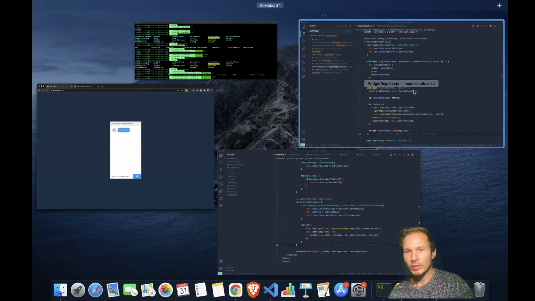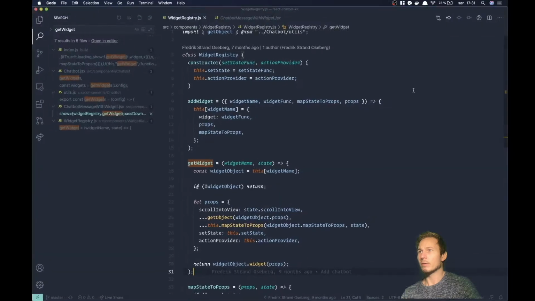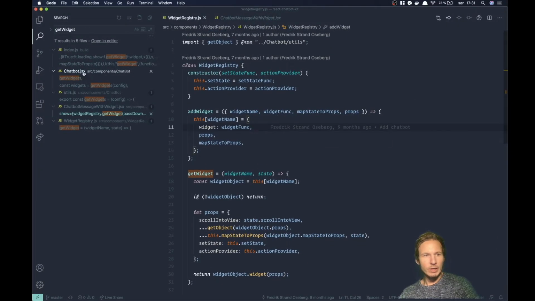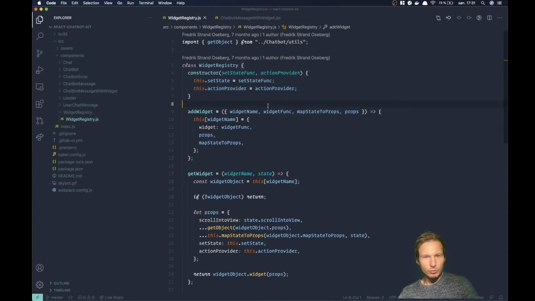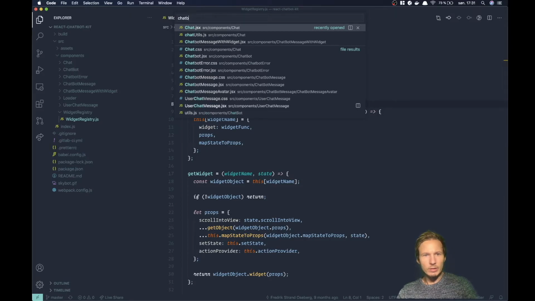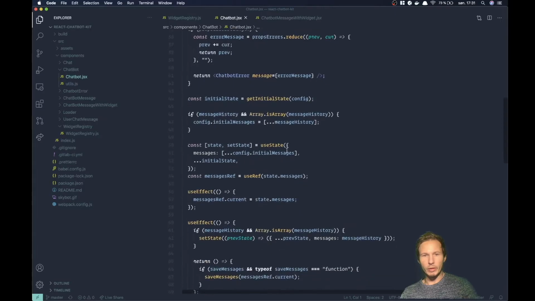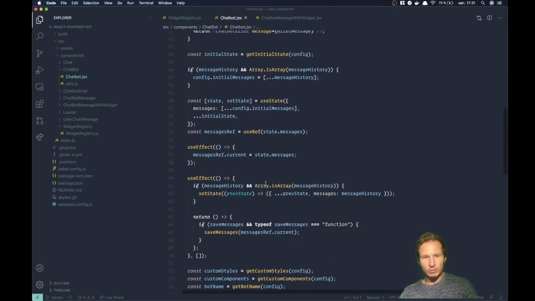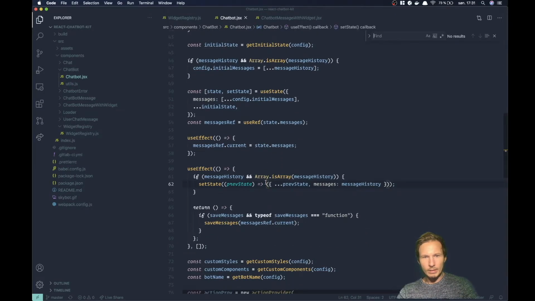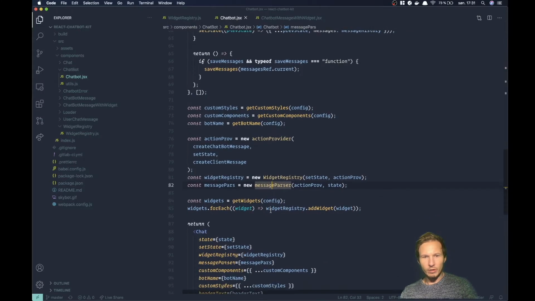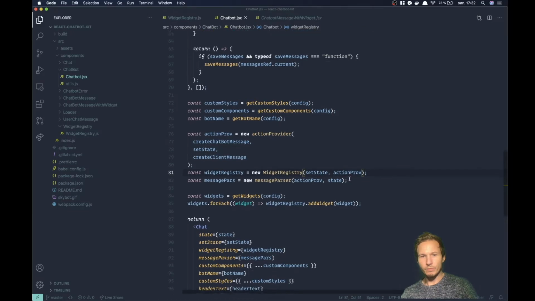And I want to open the React version first because we want to go to our chatbot file and check out what's going on here. So inside of our chatbot, we create something called a widget registry. And the widget registry gets the setState function and the action provider.